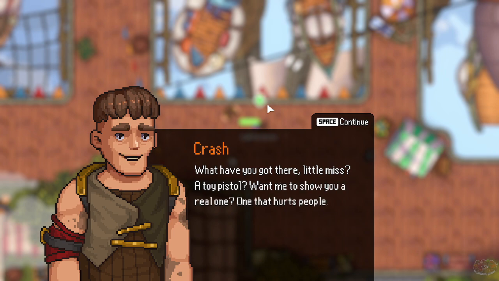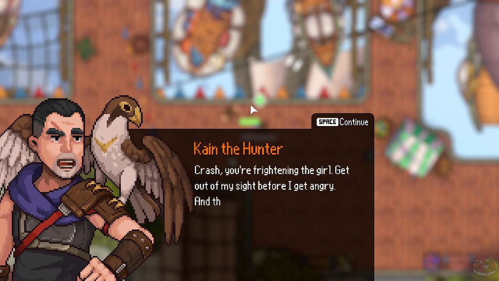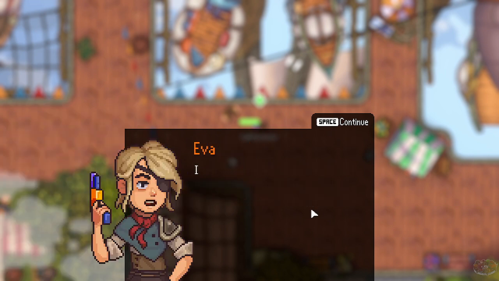What have you got there, little miss? A toy pistol? Want me to show you a real one? One that hurts people? Oh, it's a toy pistol. That makes sense now. Crash, you're frightening the girl. Get out of my sight before I get angry. And think about what you're doing. Forgive my comrade, Ava. He's a fool. A sick man. Don't waste your bullets on him. Or does your pistol not shoot?